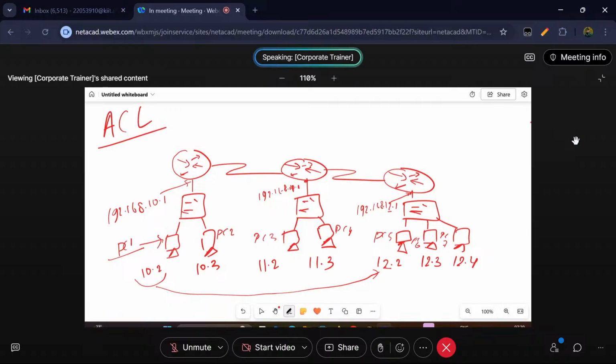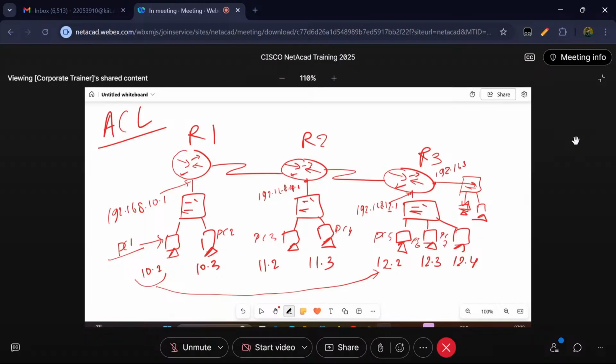Okay, so we have 7 PCs in this network, and I want to block this PC1 to the router R3. I mean, whenever the devices are connected to the R3 router, the R3, R2, and R1. So whenever any devices you are connecting to the R3, maybe you have this network, or maybe some other network also you have configured this way. Here we have some devices. Here also we have some devices, right? And here I have configured 12.1. This is for my 192.168.13.1.